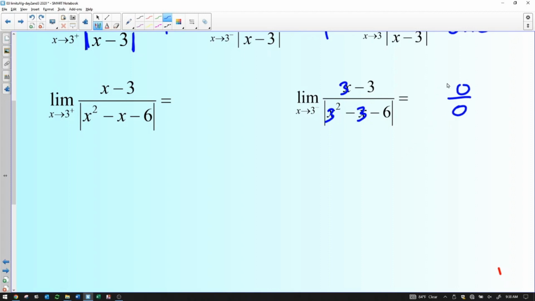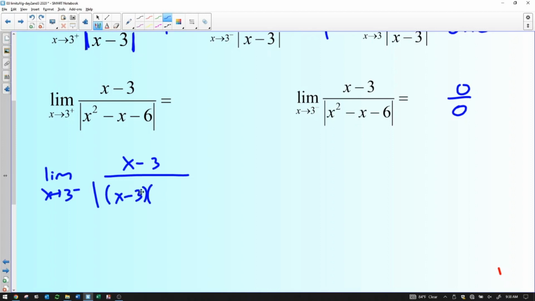Okay, so class, what do you say when you get 0 over 0? Oh, gotta do something else. The first something else is factoring. So let me think about that. Let me rewrite this in a way that maybe I can factor. Actually, I'm just going to rewrite this. Are you guys okay if I just do this? You get the same thing over here, except this is a negative. This is a from the left now.